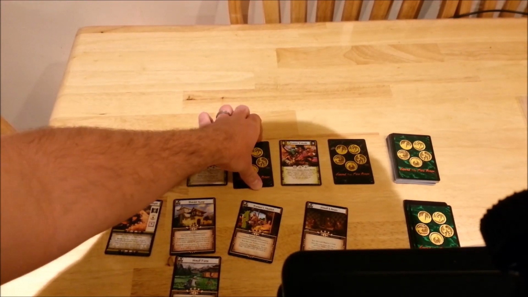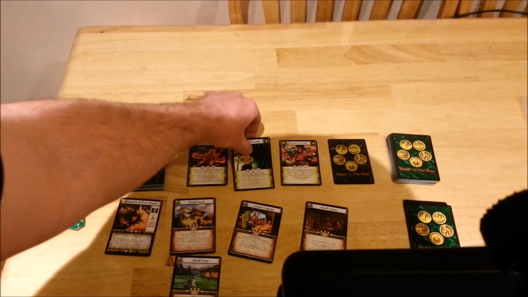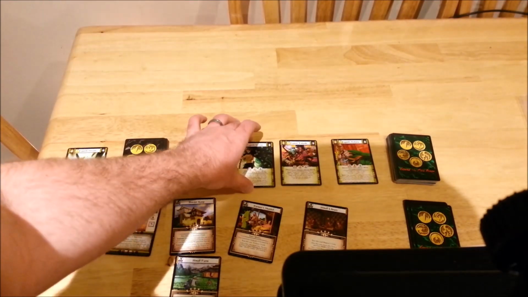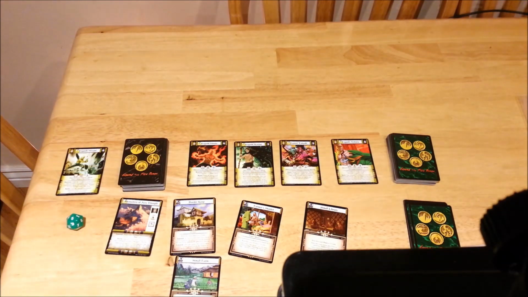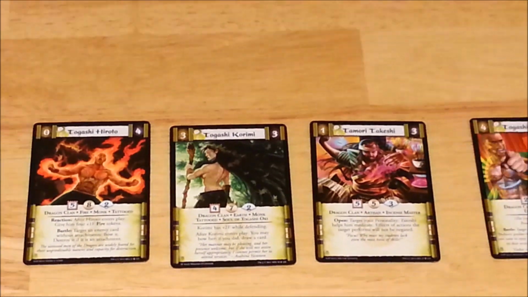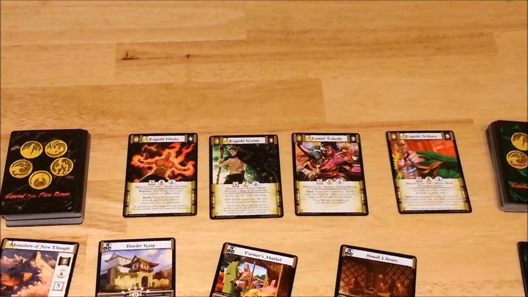Another personality, another personality, and another personality. So I've got 4 personalities that I can choose from that I could potentially buy and enter into play with. So I'm not going to go into that.